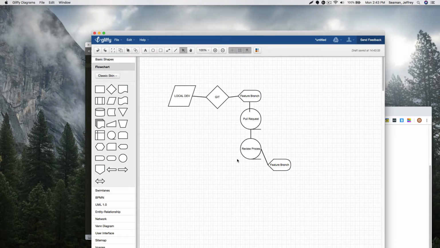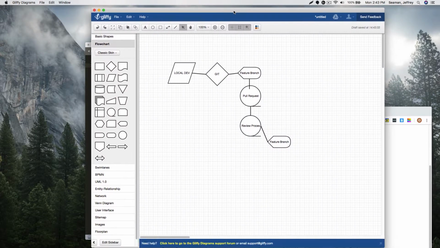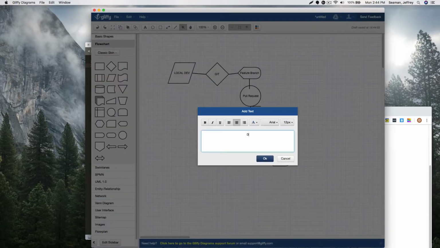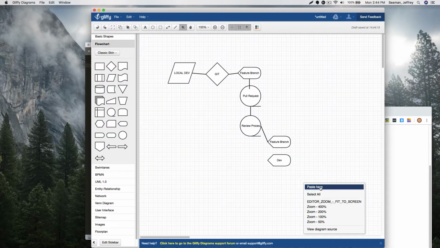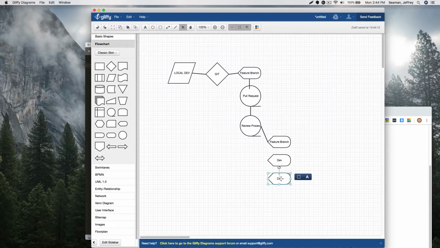Now, what's happened after that? Well, so we'll call this, I guess this could be staging 1. Once it gets to the feature, we want to push it to the, let's think about this. We want to push it to the master branch after that. So let's do a copy here. Paste it. Well, actually, it'll be dev branch. And then, so this might be phase 1 right here. And then it'll be master branch.